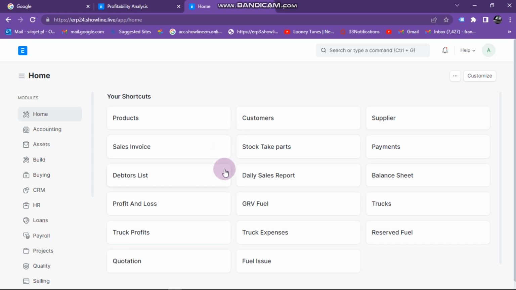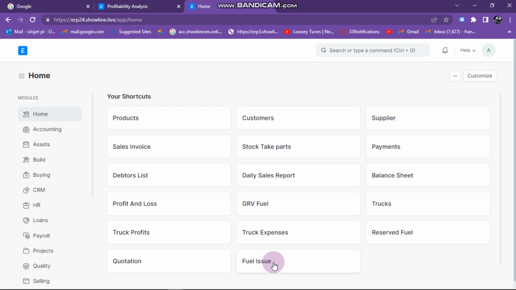So in this video, we are going to do fuel issue. Remember, we've got two methods of issuing fuel to our trucks. We've got fuel issue where we've got our reserve at the company, and then the trucks come and get fuel there. And then we've got a scenario where a truck is very far away from the company, and then the truck driver can just go and purchase fuel anywhere he or she wants to buy the fuel from.